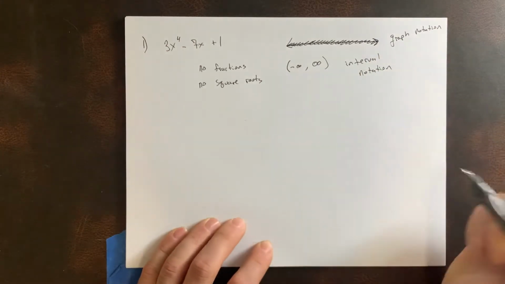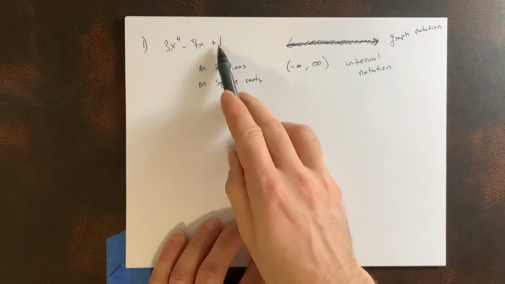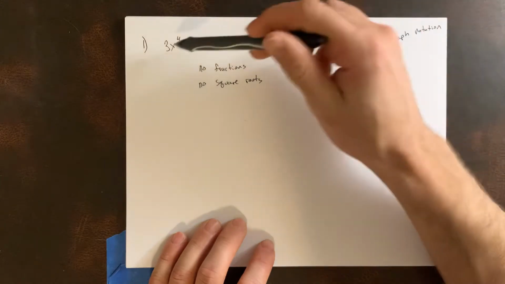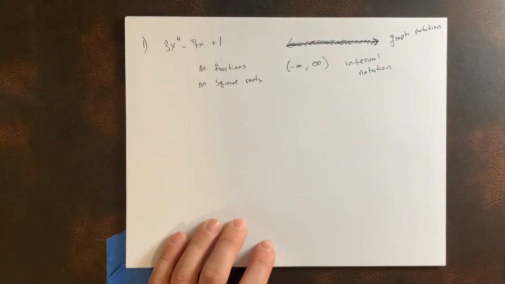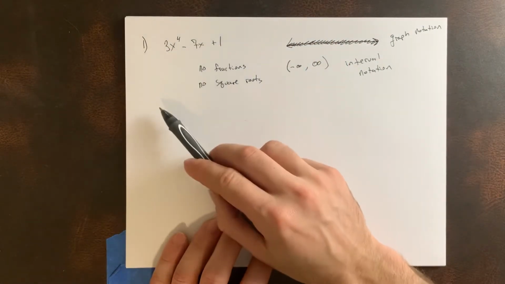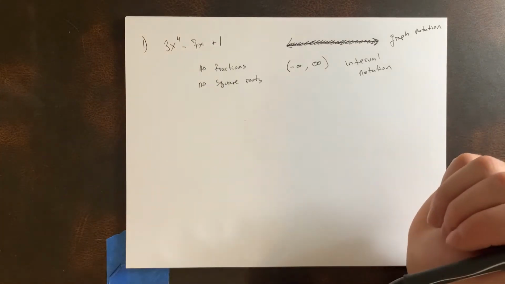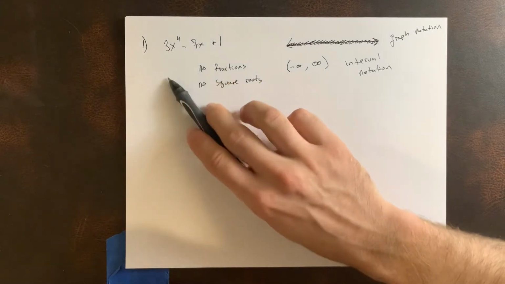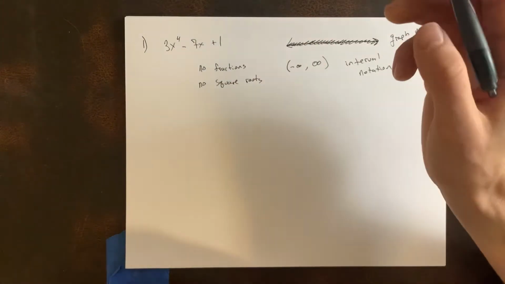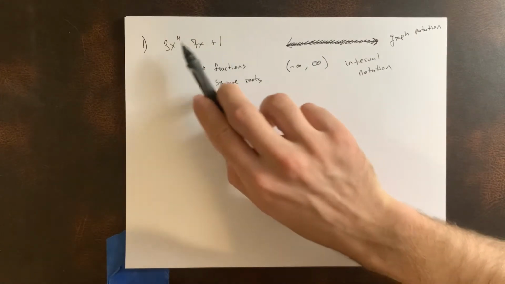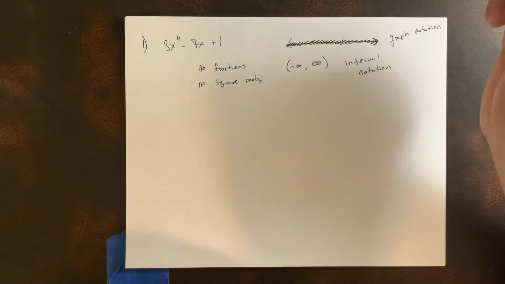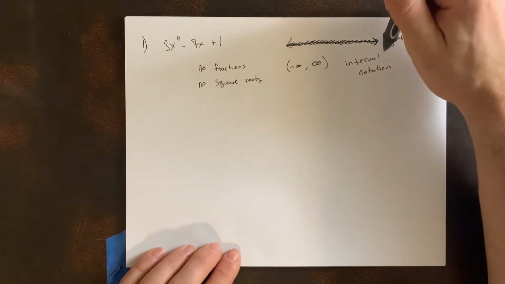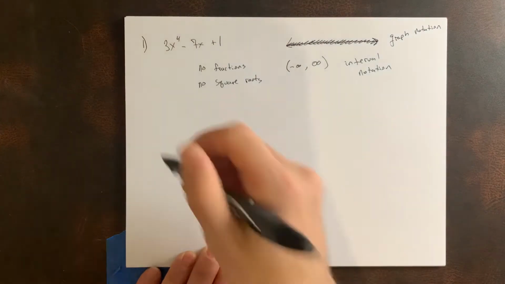So again, what is this telling us? The domain is all the values we can plug in here and not get an undefined. What this means is any single number from minus infinity all the way up to infinity, we plug it in here, we're not going to get an undefined. So we're not going to get a 0 in the bottom of a fraction, and we're not going to get a square root with a negative on the inside. We saw there were no fractions, so it's impossible for the bottom of a fraction to be 0 here. And there are no square roots, so it's impossible for us to get a negative inside of a square root. So that's why the domain is all real numbers: minus infinity all the way up to infinity.